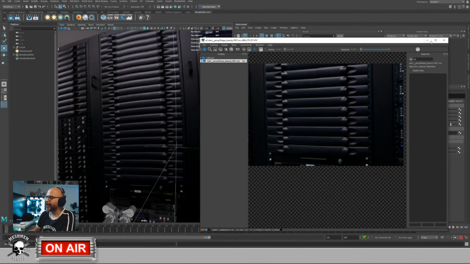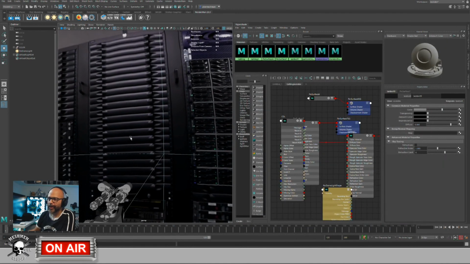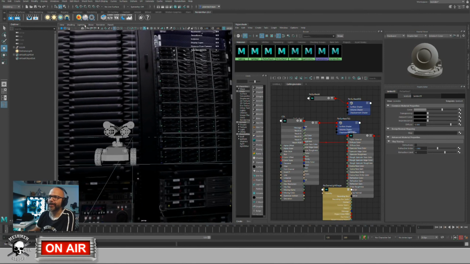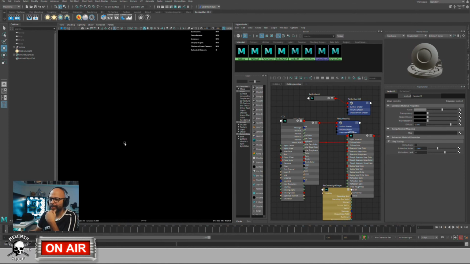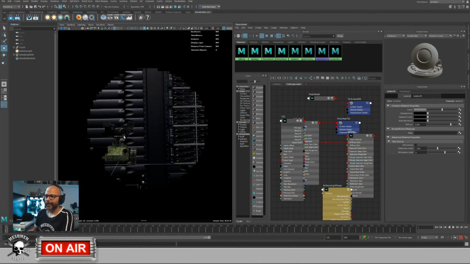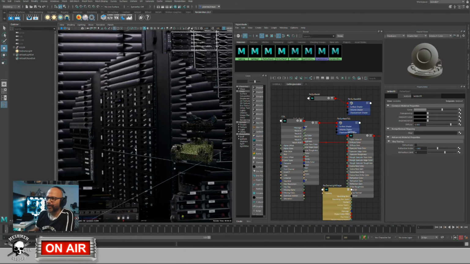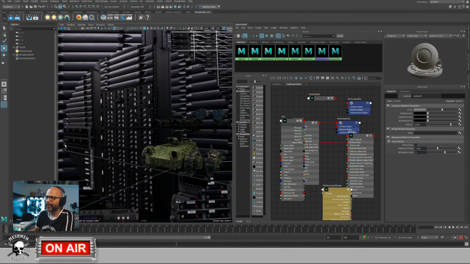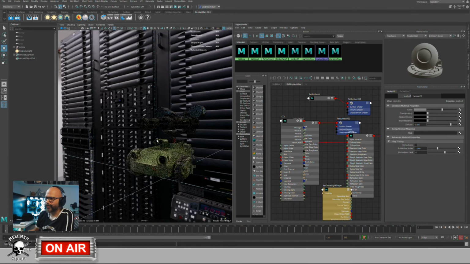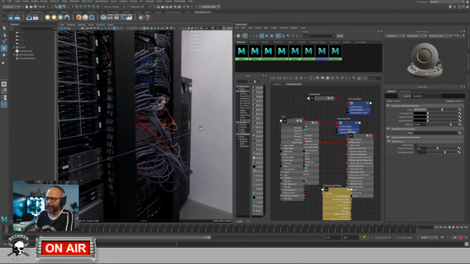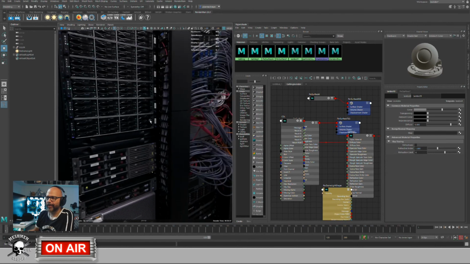Now I'm just going to kill the IPR and go back to viewport rendering here. I hope you can get some better implementation of the viewport so I can actually start to sample, unless it's already possible. I'm not sure. Maybe I don't know how to do that, but it would be nice to actually read the pixel readout in the viewport for these types of things. So we know that we have something here. Let me see here. Where did my asset go? I lost it.